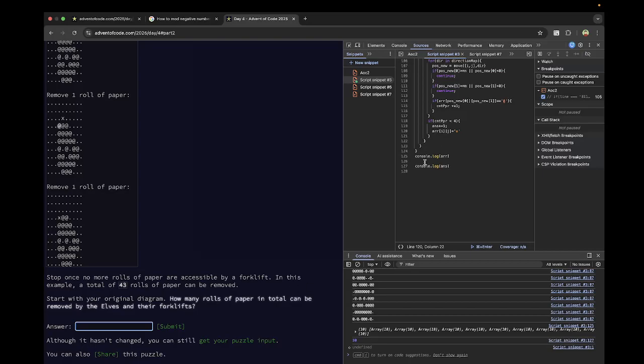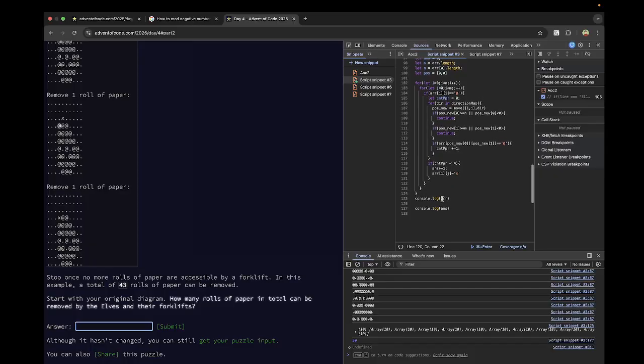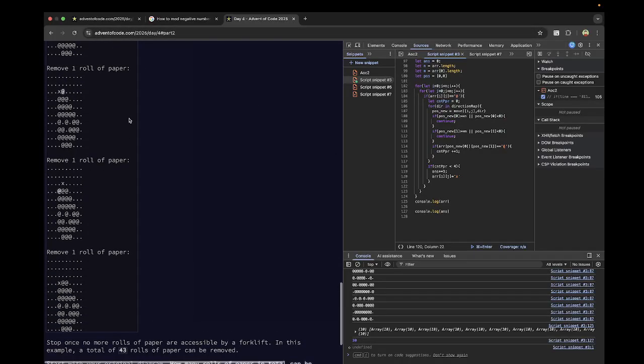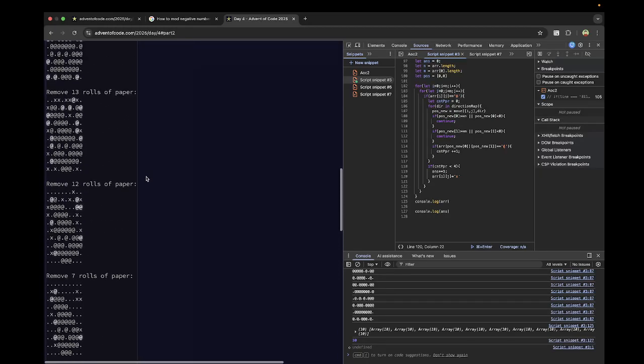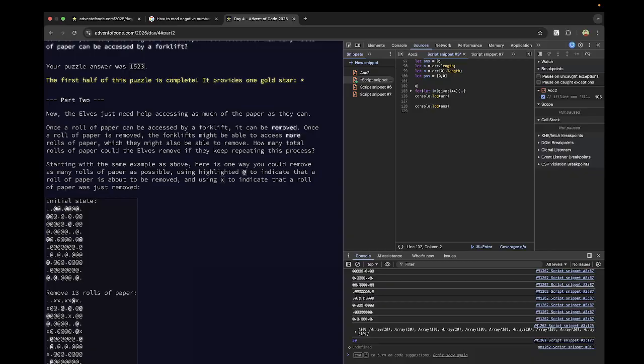The expected is 43, but my answer says 30. So I think we just need to do it in one more iteration.